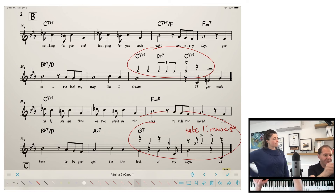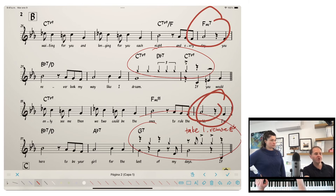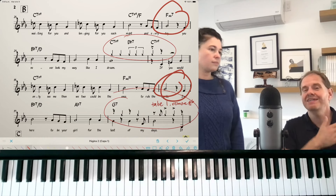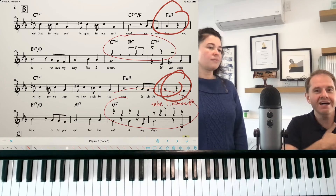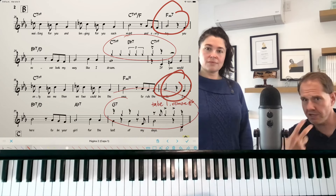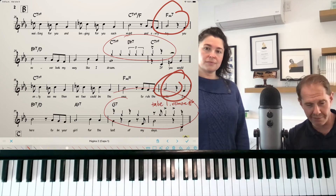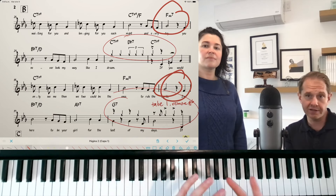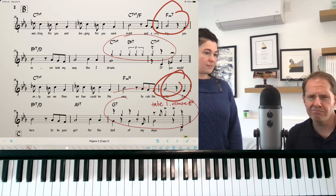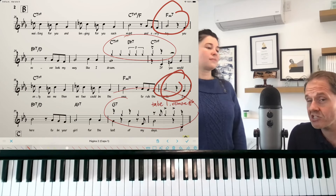I did a little fill in this measure — those are the ones where there's a lot of space in the melody but we don't have any hits written. When I go to do a fill in a style like this, I mainly think about filling in eighth notes between the offbeat — I'm always using the offbeat as my guide. I do this a lot in Brazilian music too, whether we're thinking samba or bossa nova. The offbeat is really forming the heartbeat, and then we can play around filling in between some of the off-beats. When I'm playing a style like this, I'm not thinking it's my time to shine — I'm thinking this is our time to groove.